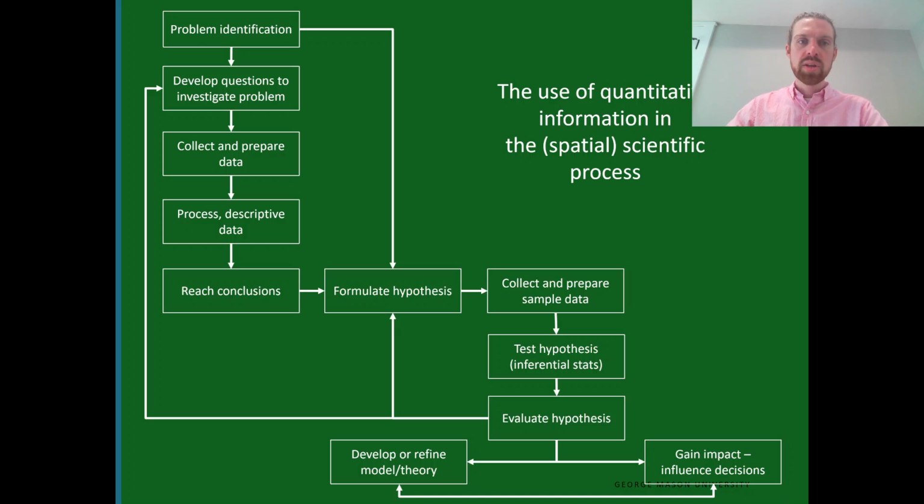Okay. So we're moving from the left-hand part of this graphic, which focuses on descriptive statistics, over here into inferential statistics, testing hypotheses formally, evaluating those hypotheses, and then sometimes also refining and developing that model and that theory a bit further, but hopefully more importantly, actually gaining impact from that work. So making sure that we try to make the world a better place.